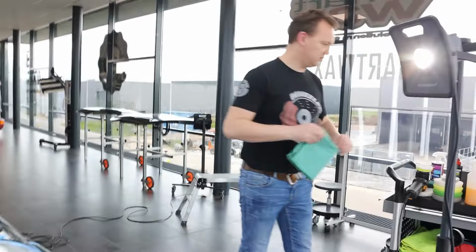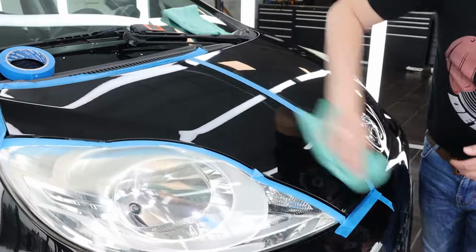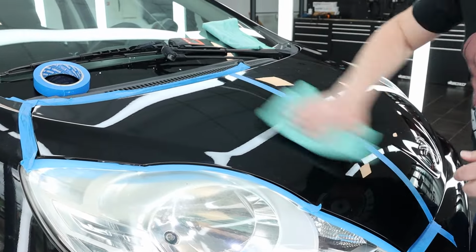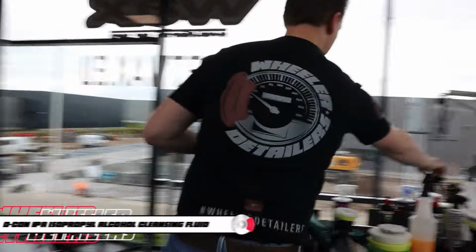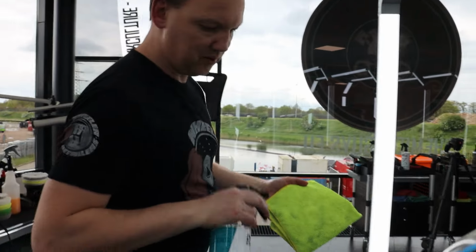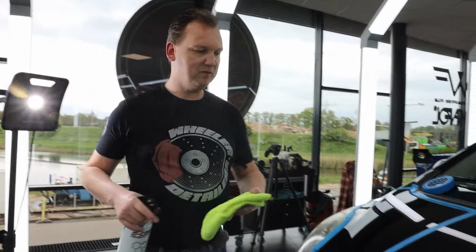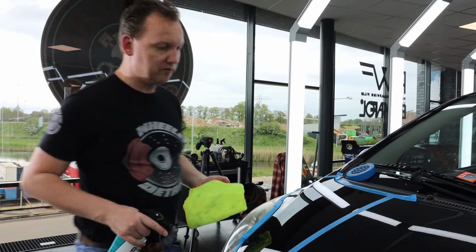There's hardly any residue anymore on the paint, so it's time to give it a wipe. I'm gonna take a second microfiber towel and I'm gonna spray in a little bit of alcohol, IPA. To make sure, and also show to you that we didn't cover up.